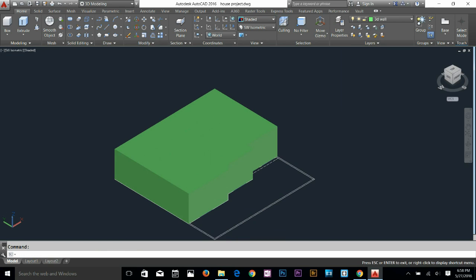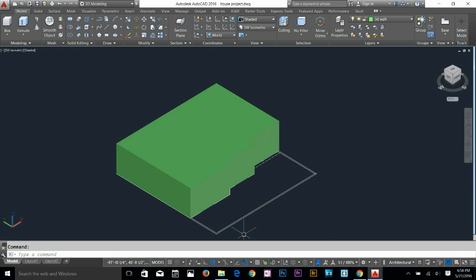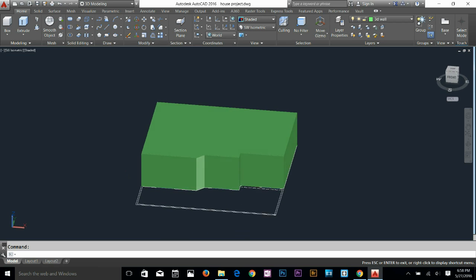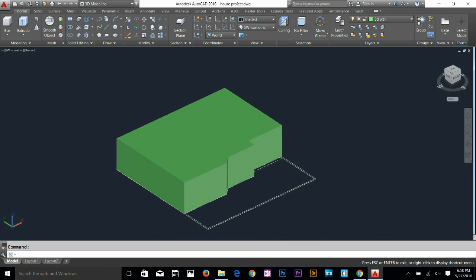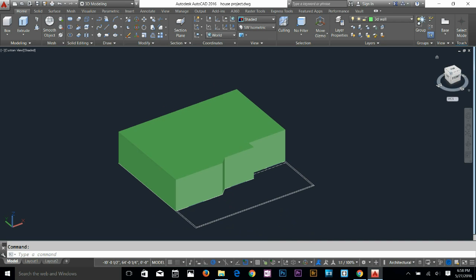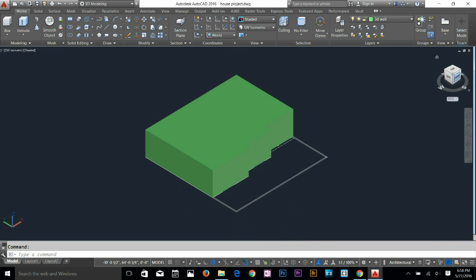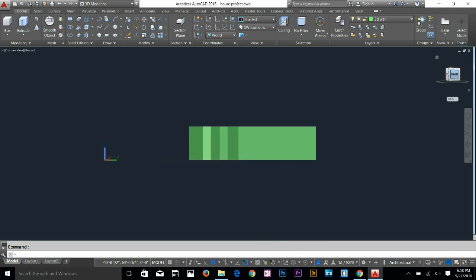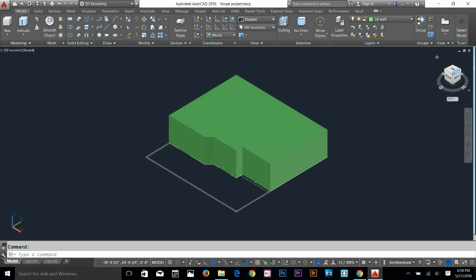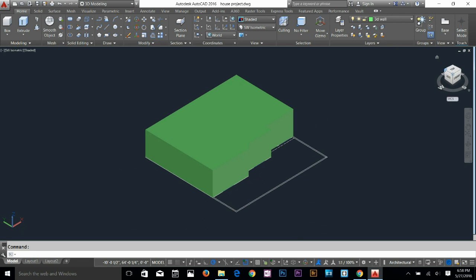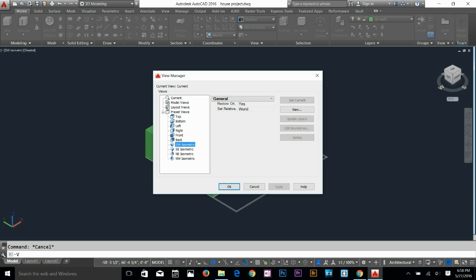Okay, so this is what we have right now. To orbit in a 3D space, what do you do? You hold down your shift key on your keyboard, press your mouse wheel and hold it down and just drag. So this is how you can orbit around, but it's not a good way to do that. I like to use this view cube. If you click here, it's gonna make all those views available. This is kind of cool. You can use this if you want to, and there's another way. If you type VP viewport, this is a dialog box, you can change your viewport straight away, and you can make your own new views and they will show up here and you can go to that view.